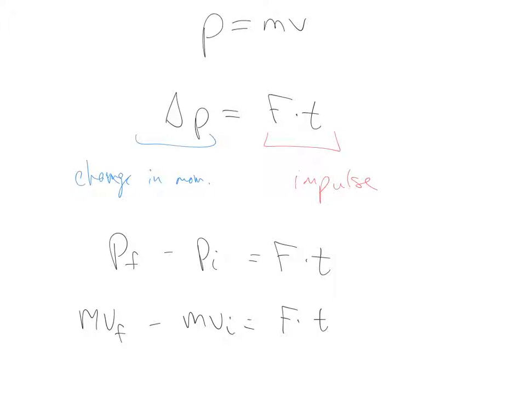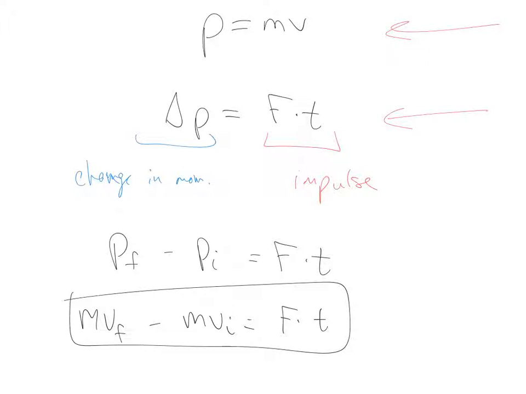If you're given information about mass and velocity and time, it would make sense to use this equation at the bottom. What's given on your formula sheet, people? Have you looked? Did you look last night? Which one's given? The top, delta P and those two. Yeah, that's what's given on the formula sheet. So you really need to recognize that the one at the bottom that's boxed in is just a simplification, or actually an expansion, if you will, an expanded form of delta P. That's all it is. Okay?